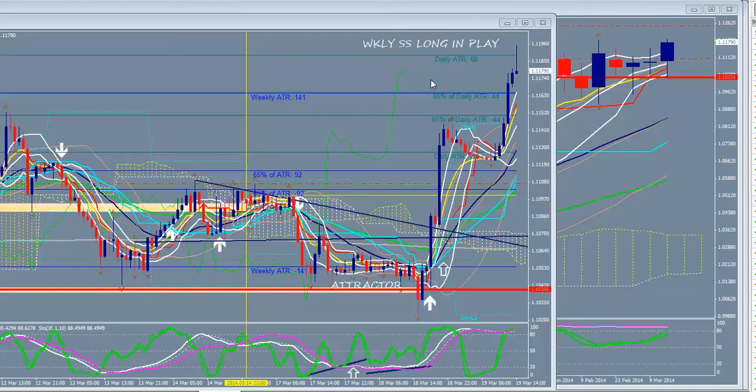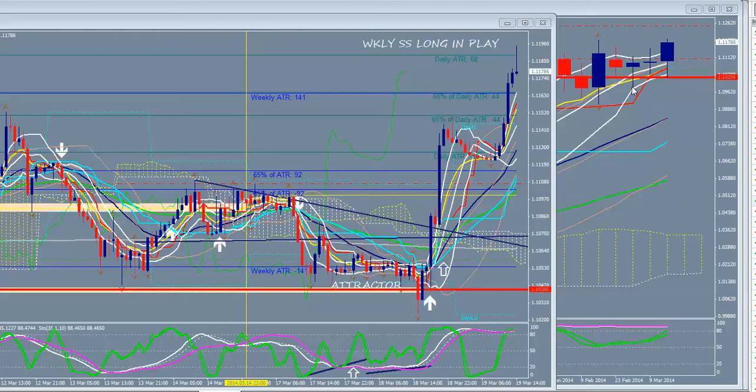So this is the dollar CAD. I have the hourly chart as the inset and the weekly chart to the right. As most of you know, I really rely on the weekly chart, and I often will use the weekly and the 4-hour in tandem, and then use a very small time frame entry to give me a great potential of risk reward on any given trade.